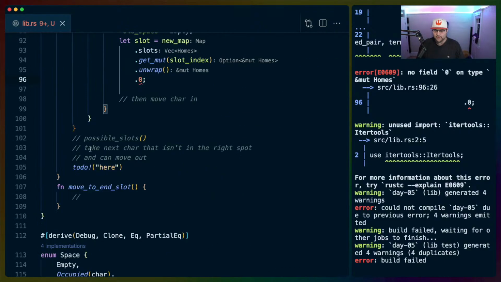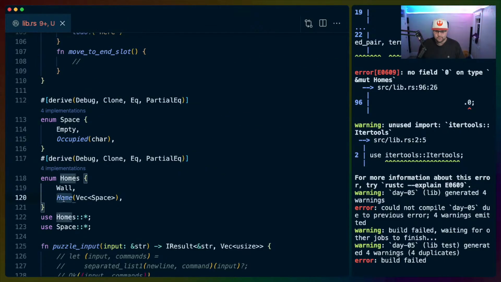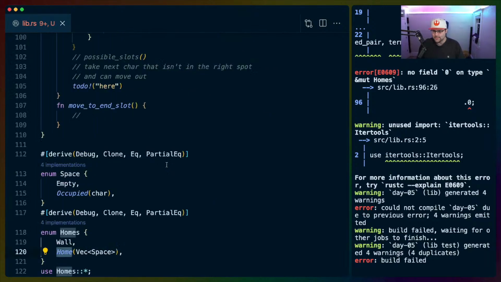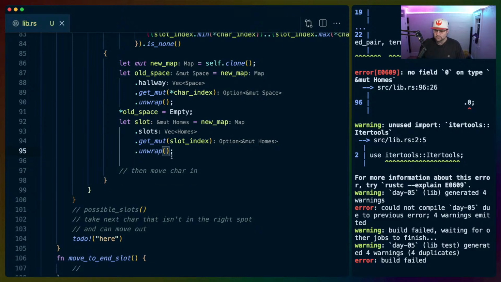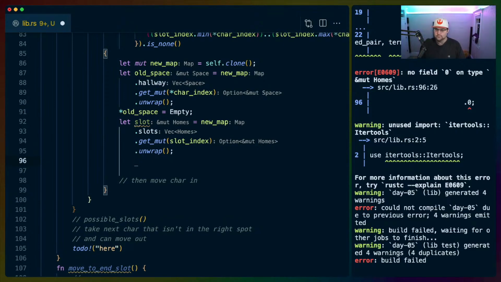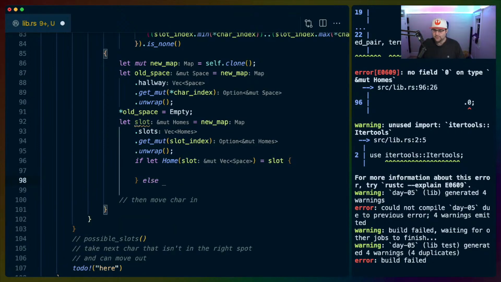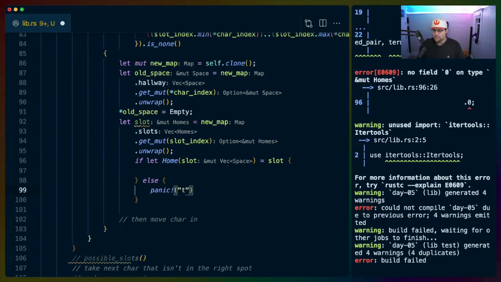Where's Holmes? No field 0 on Holmes because it's not guaranteed to be the other thing. If let Some(slot) equals slot else panic, tried to move into non-existing slot, then slot dot push C, right?